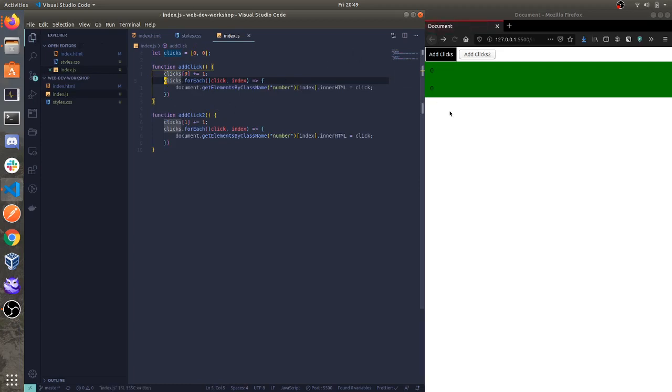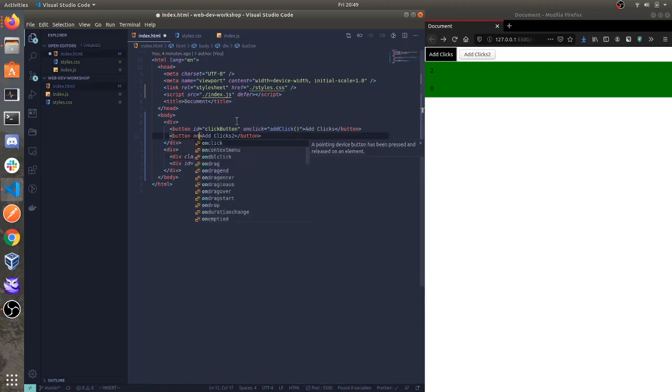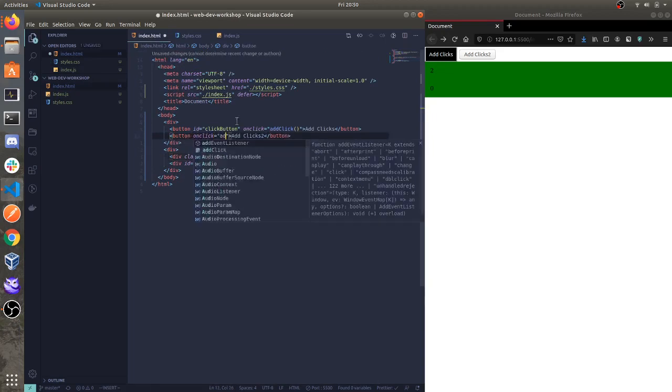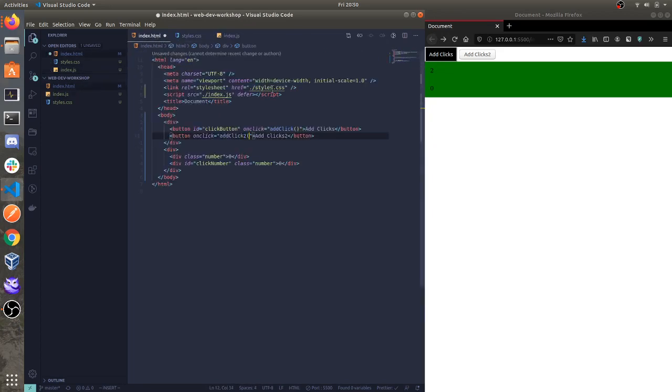I have not added the on-click button for this one, so that's why it didn't work. Two. So now each button controls the other one. They control their own elements. Okay.